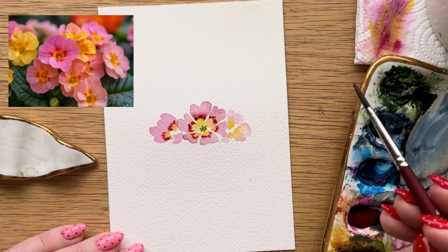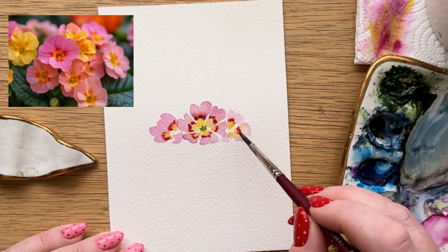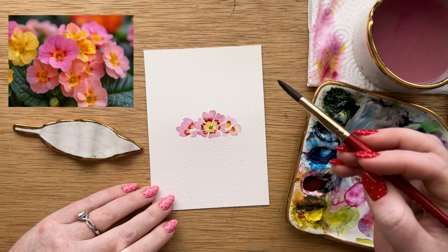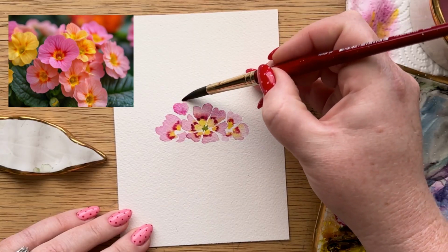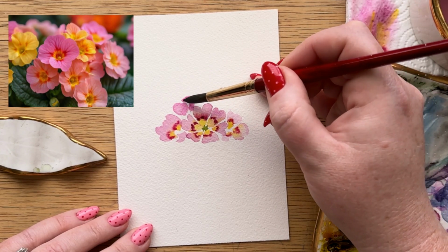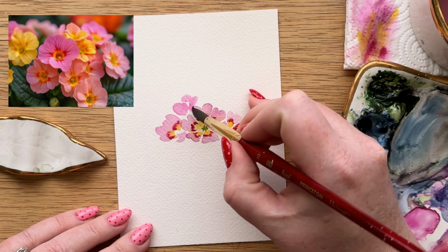As everything starts to dry, we add that deep line of magenta to get such a stark deep line without it blending too much into the petals. I have removed a lot of the water from my brush by using my paper towel to tap that color and water out. Now I'm back to my size 10 brush, and we are just creating those heart shapes, those big round fluffy petals in the back.